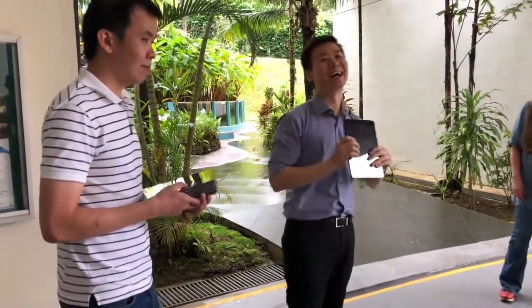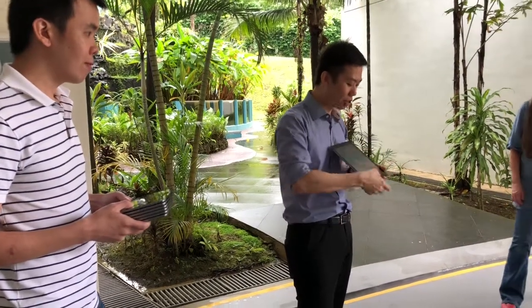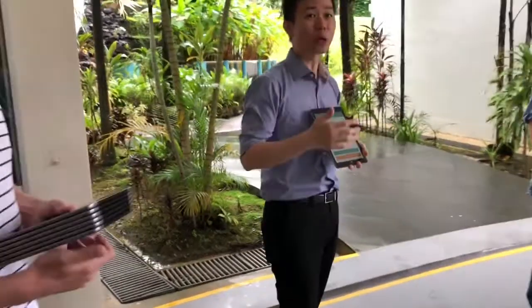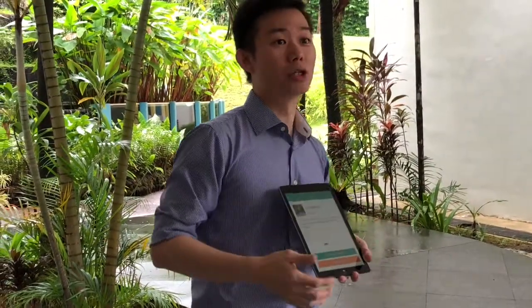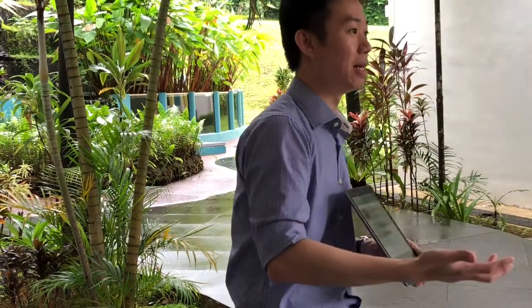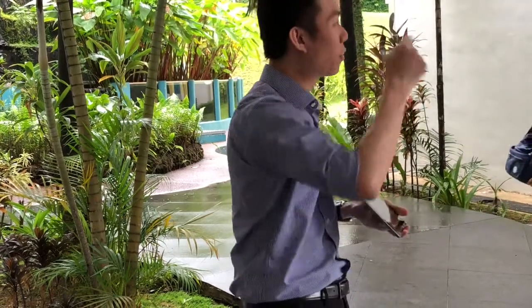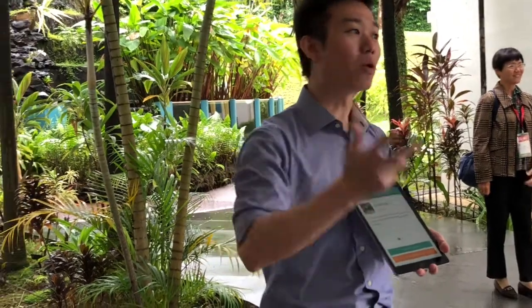My colleague will give you an iPad — this is not a present; they'd love to collect it back. We developed certain apps with industrial partners. This one is called Trail Shutter. Usually when we bring kids out on excursion, we give them a worksheet or booklet to fill in, but there's no immediate feedback and no multi-modal submission. It's difficult to hold their attention that way.